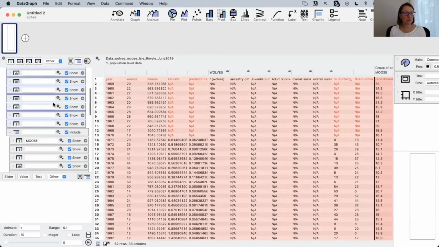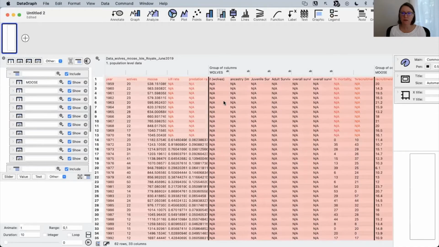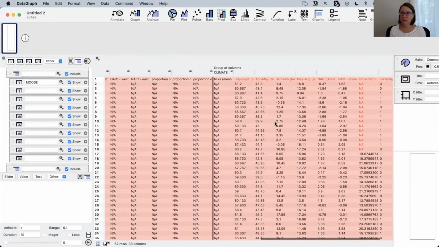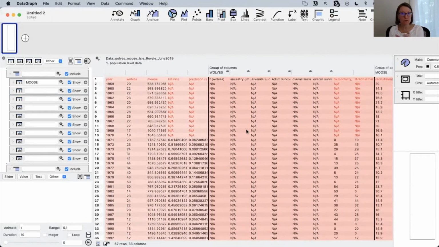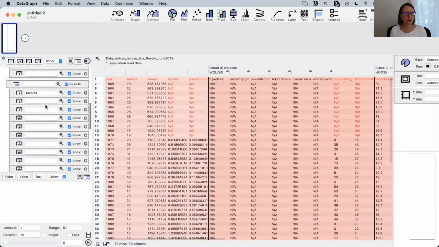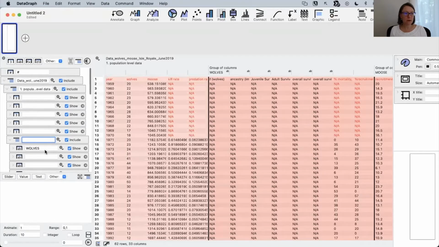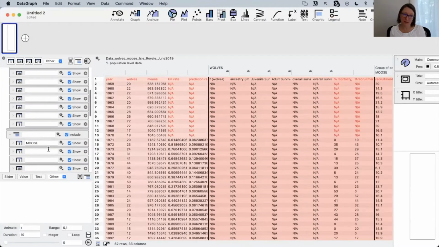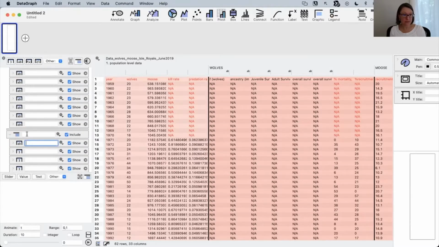We can highlight all of those and group. So I'm just clicking and dragging, highlighting these groups of columns in order to create groups for each of these different sets of data. And what I did was just put this here. Actually, we're not using all this data, so maybe I'm doing more overkill than I need to here, but just to show you how I organize this.